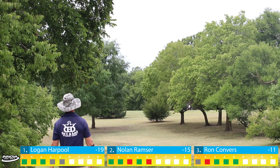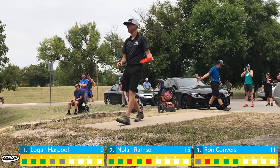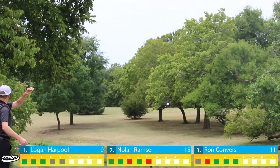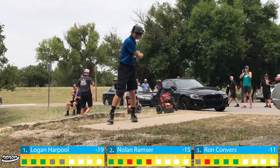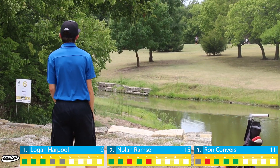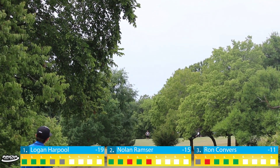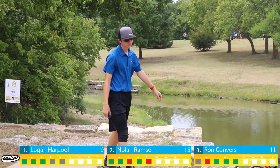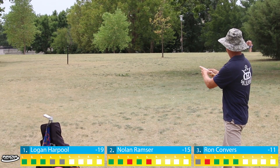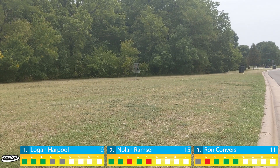On to hole four — you need something that flips up to flat late. I threw it flat with too much turn, putting me in a difficult spot to save par. Ron shows the way with a perfect line, putting him seven feet from the pin. Nolan does the same — a little higher and faster, getting by the big tree. I had an alley to run my birdie look from about 40 feet but decided the smart play with the lead was to go safe. That's a safe par, and I could see hitting something right in front and being left with the same look.